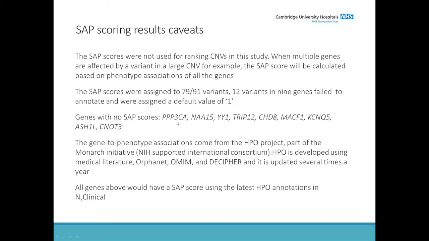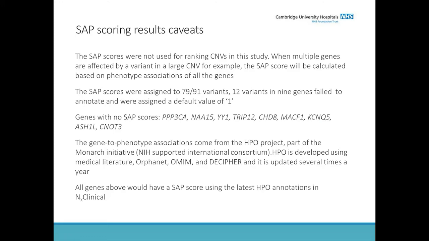And these were all the genes, including this one which I mentioned before, and this one which I mentioned before. So we now know that all of these genes would have a subscore using the latest HPO annotations in NX Clinical. So this is a very important point.